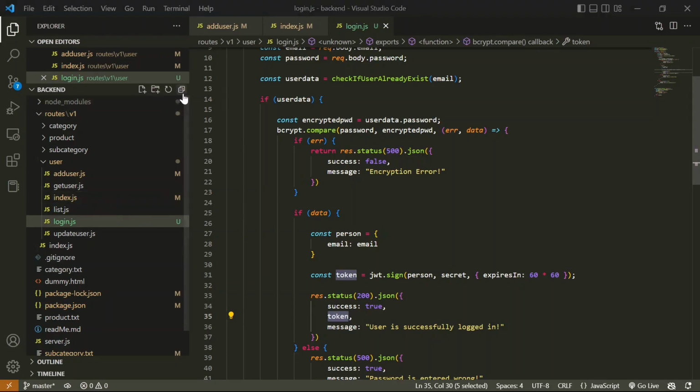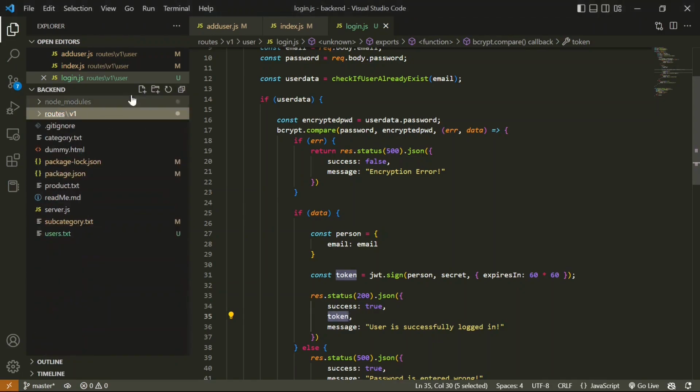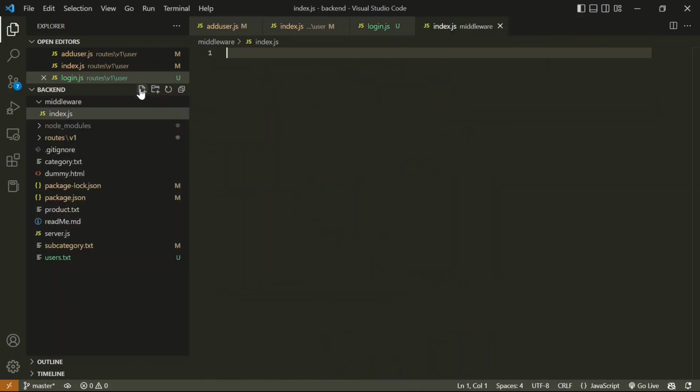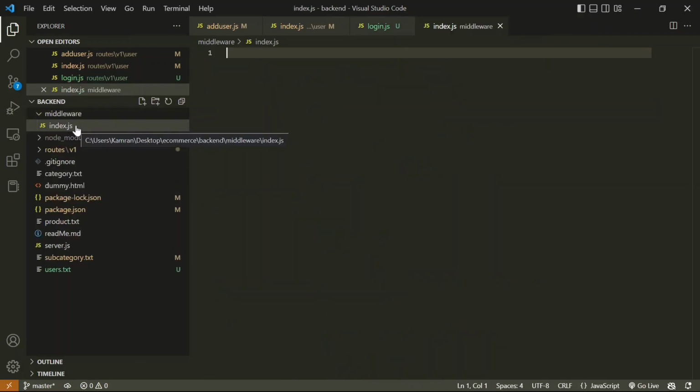For that, first I have to create a new folder over here, which I'll call middleware. Let's create that. Inside that, I'm going to create a file index.js, and this middleware makes sure all the APIs contain that token. Here let's create a module which will check that.